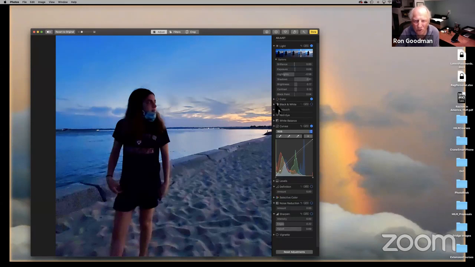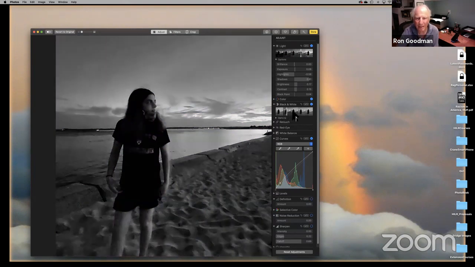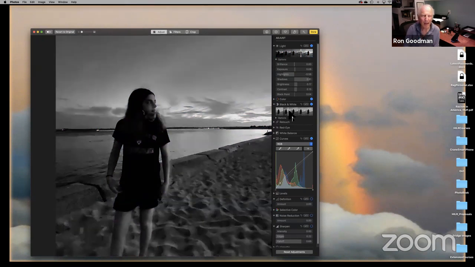And now let's just try a black and white. Look at that. I don't know, is that more dramatic, or do you want to try this? Look at that. I like that. Now you've got an entirely different photograph. It's no longer just a snapshot. Not that it was at the beginning, but you've taken what you had and being able to really control the ultimate result that you want.